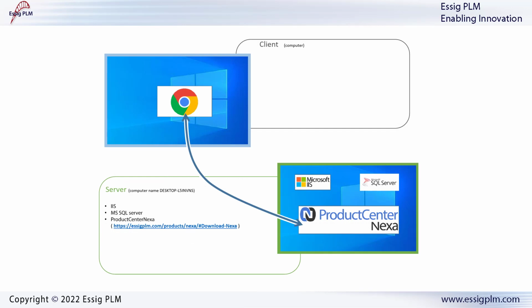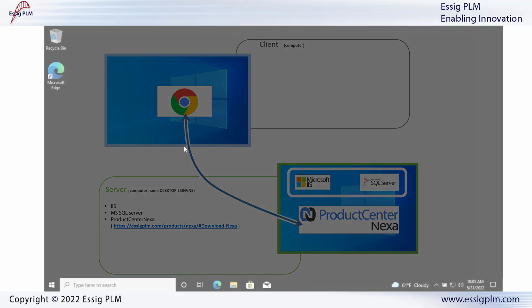Nexa is accessible via web services, and it allows a manufacturing company with many engineers to manage its products. For these reasons, it requires two prerequisites: the Internet Information Services (IIS), available for Windows 10 Pro, and the Microsoft SQL Server for the SQL database. It is also possible to use different SQL servers, like for example the Oracle one. In this video, we show only the Microsoft SQL Server, since it is the most common installation and it is free.